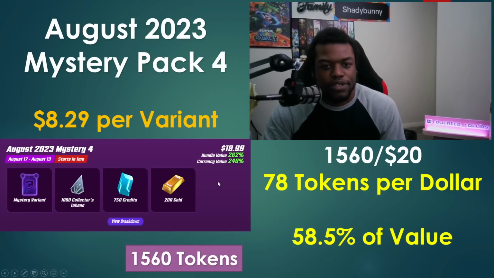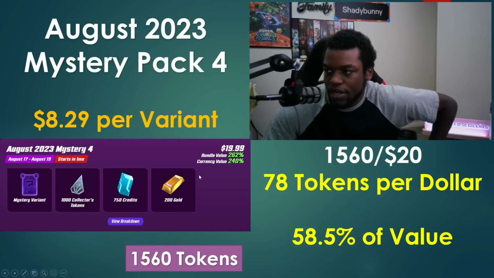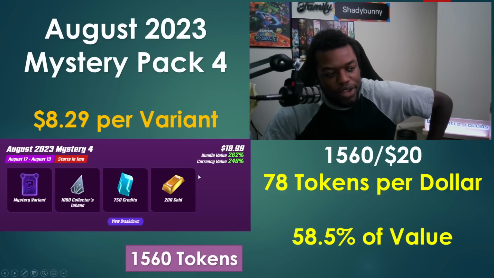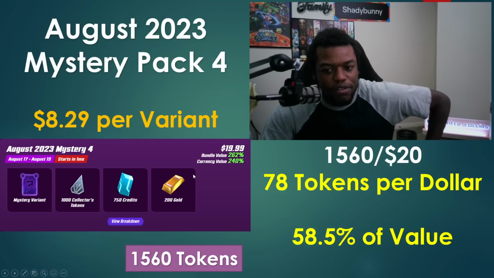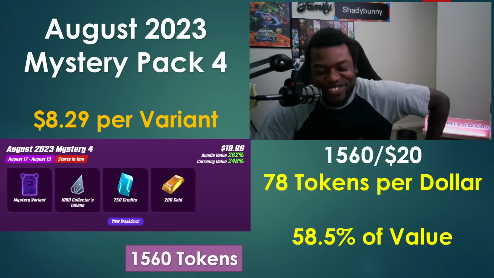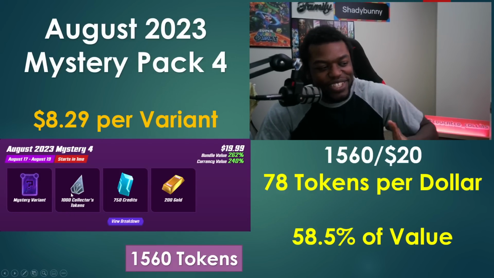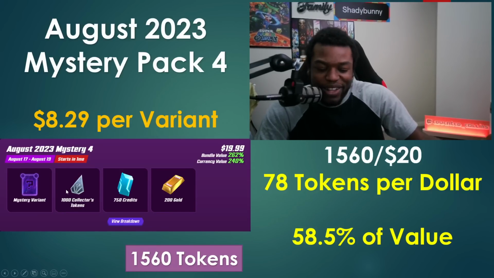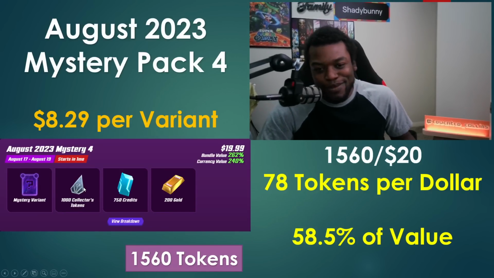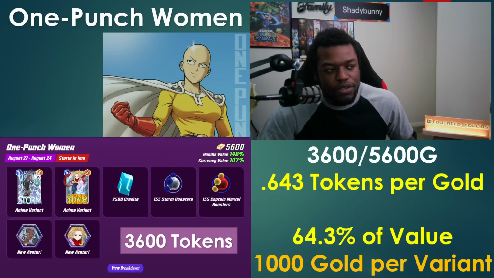So, now the mystery packs are pretty weird because you're not getting a variant of your choice, right? You're getting a mystery variant for the price. So it's weird that these mystery packs are not good value, right? You're paying $8 for a mystery variant. What is that? I don't understand. This is the worst mystery pack, to be fair, but still, it doesn't make sense to me that it's like that. And we have the full charge, and we have the tin and all that stuff. They have the same prices.